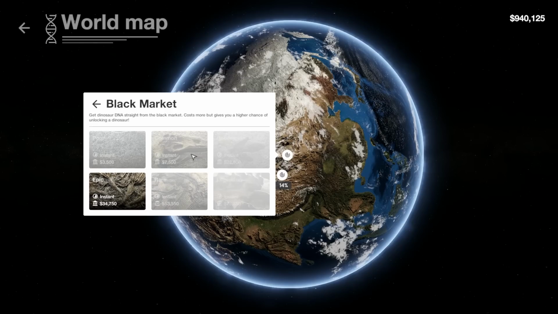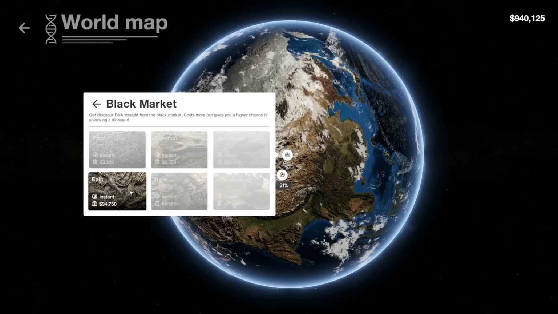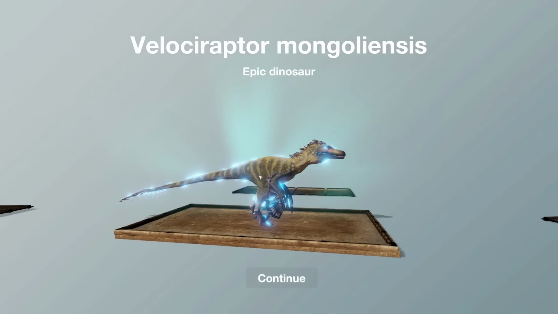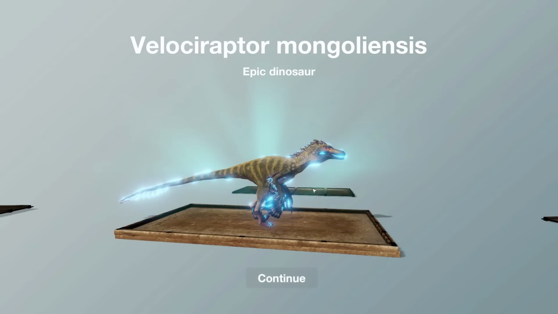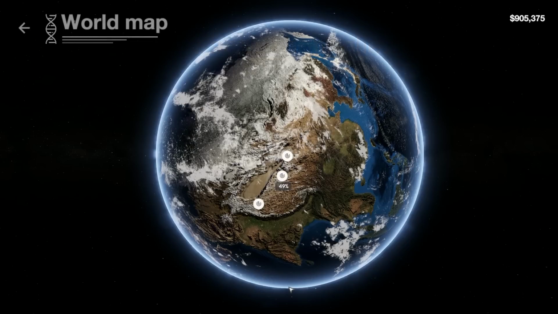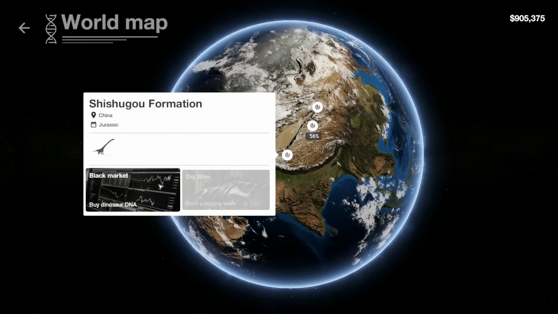What? Oh, wow. Epic. What the hell? Epic. Okay. Well. Whoa! Hi there! Oh, it's a glowing dinosaur. I don't know what this means. This feels so weird. It's an epic dinosaur. That's ridiculous. I don't know what it does differently than the other dinosaurs besides look freaking sweet. I mean, it is glowing, which is pretty legit.